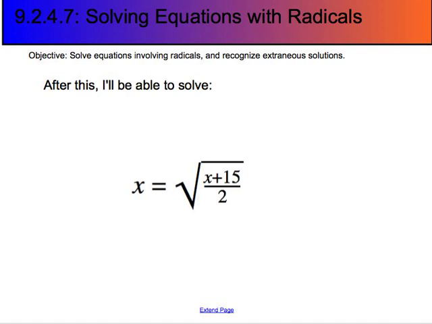So the idea is you're going to have to undo the radicals to make it simpler and then use your other techniques from there. This is one of my favorite things to do, and it's really tricky, and that's not my favorite part. But why it's one of my favorites is you have to check your answers when you're done, because sometimes even if you do everything correctly, you'll come up with an extra answer or answers that don't work, and that's kind of a good life lesson. That doesn't happen a lot in math, but it does happen all the time in real life. You can do everything right, you can kind of go through the right steps, but you end up with something that doesn't really work and you have to throw it out.